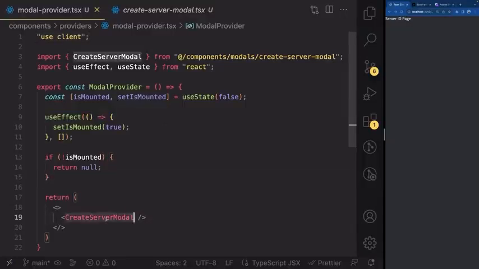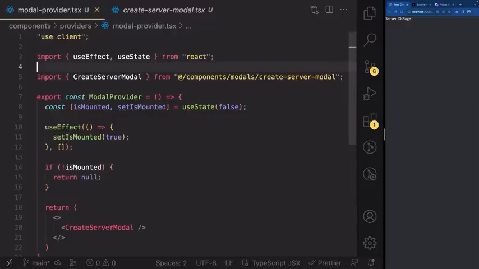So modals are problematic with that, because they can be opened by useEffects, they can be opened by some renders, they can be opened by onClicks. So that's why we say, okay, if we are doing the server-side rendering, we're not gonna show any modals at all, because, well, they're not needed to be server-side rendered. It's completely fine for them to be on the client only. Great. And I'm just gonna separate these two.